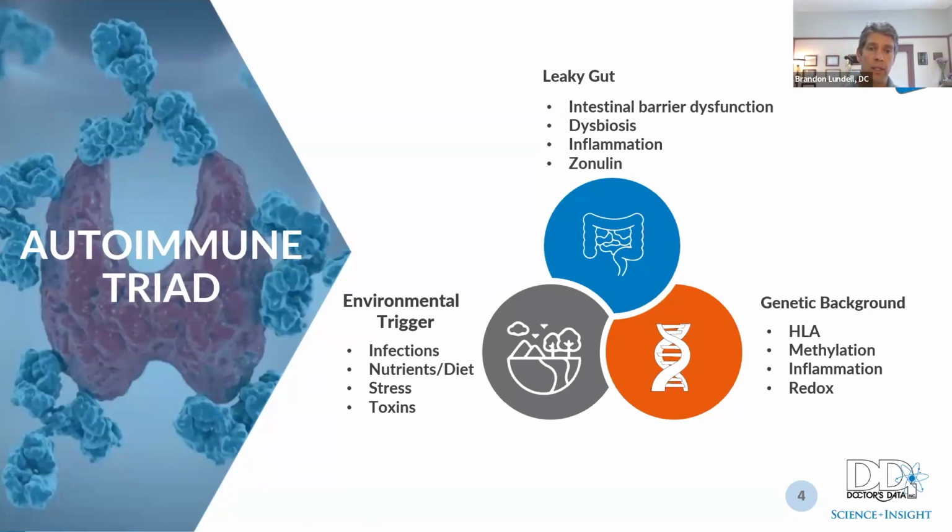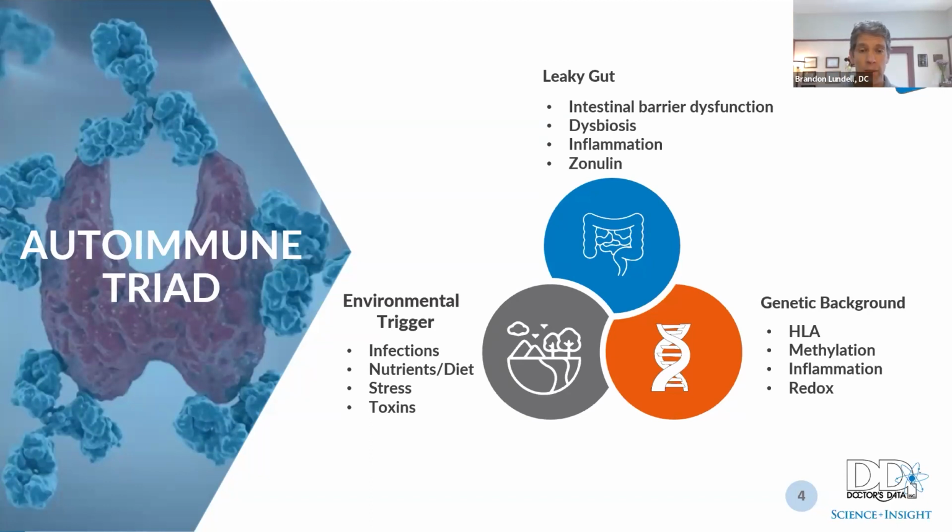And then finally, the environmental trigger. That could be stress, which is a very common cause of autoimmune disease. We don't want to say cause because it's not the only cause, but it's often the straw or the brick on the camel's back that finally breaks the immune system into full-blown dysfunction. And then some infections can do that as well.